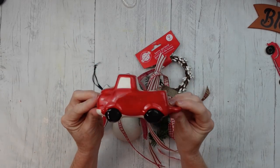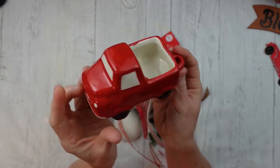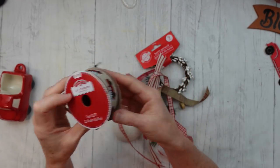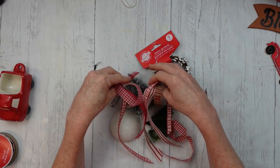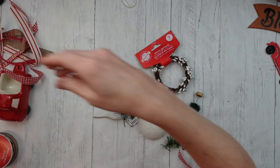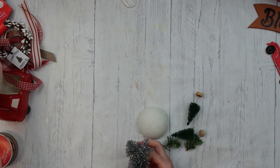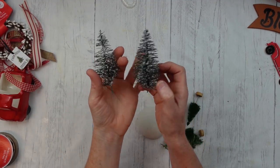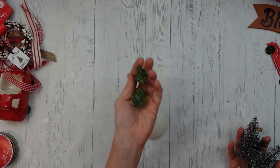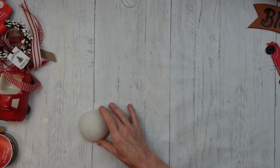Now on to the next one — this is number four. We're going to make a little miniature red truck ornament that came from Dollar Tree. Here's some more of that Walmart ribbon, some scrap ribbons from the thrift store, another mini ornament, some little bottle brush trees that probably came from Dollar Tree, some mini dark green ones, and then a couple little pieces of randomness and a little scrap piece of foam.